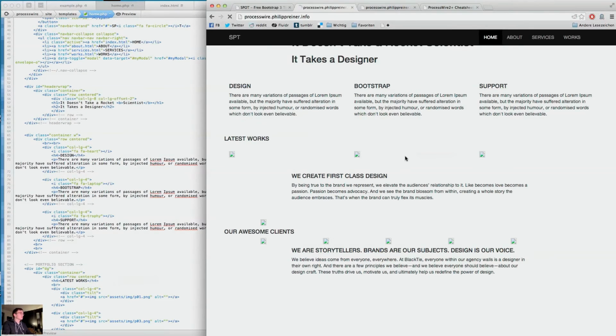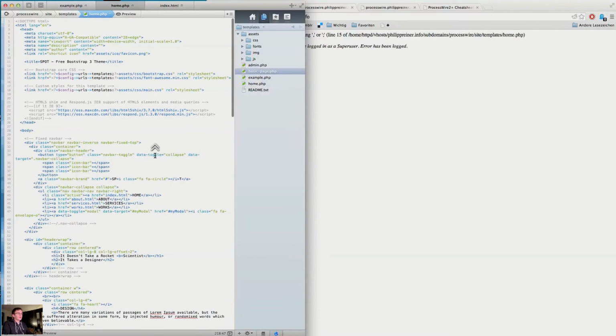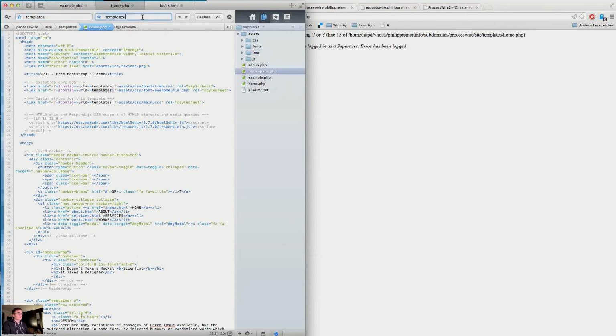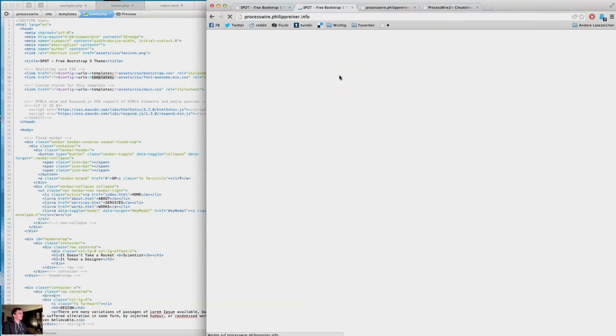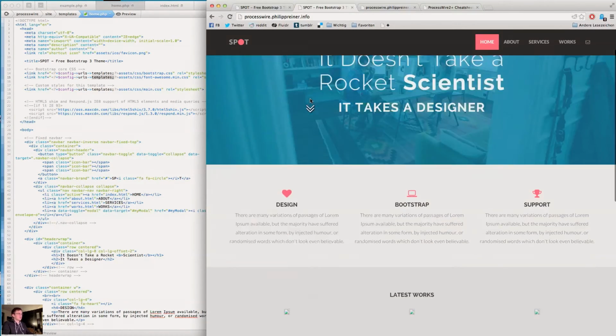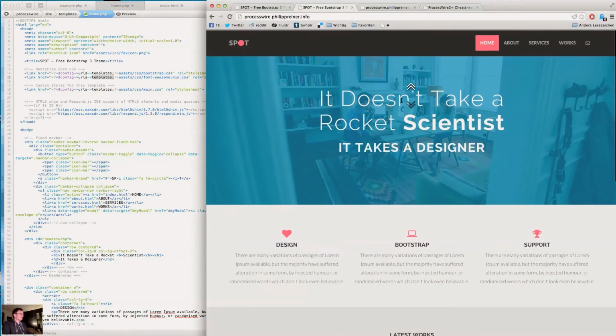Okay, so now our paths are fixed. And again, I was so stupid to copy the wrong one. Okay, save it. Okay, looks much better. Those images are missing, but we can work with this one.